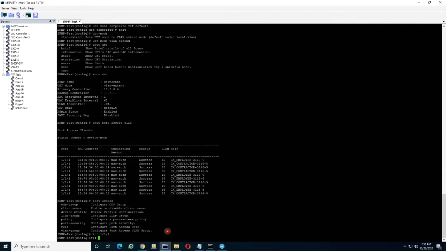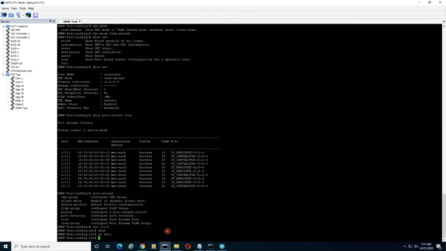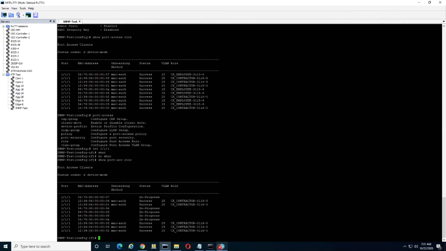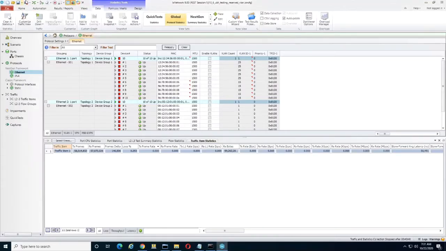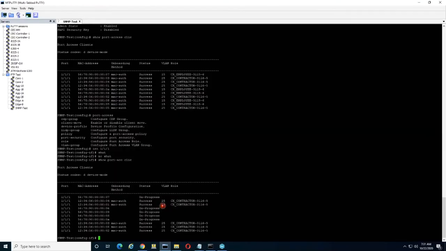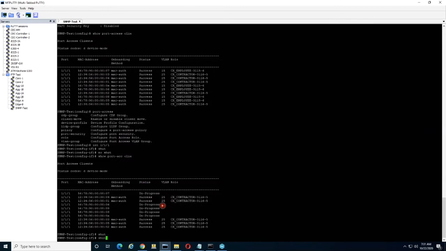Let me stop my traffic up here. Let me bounce my ports. Actually, I'll just re-authenticate. So we're going to go and clear all the clients.